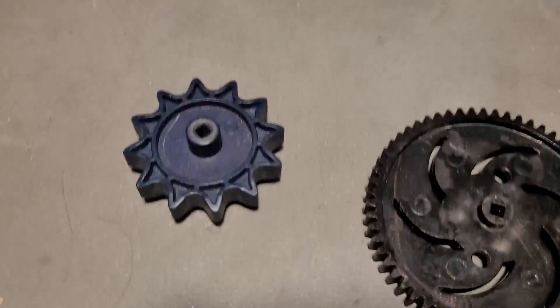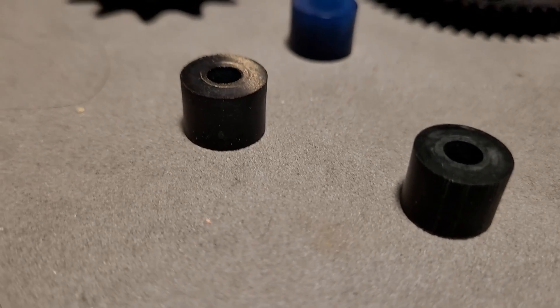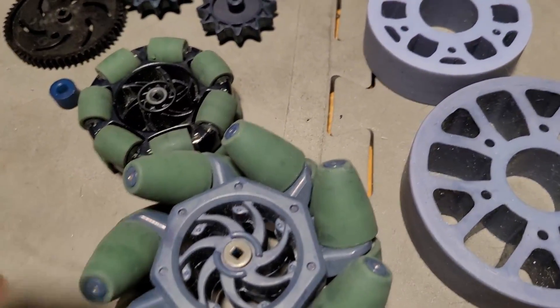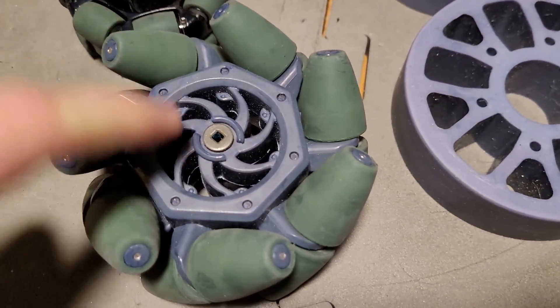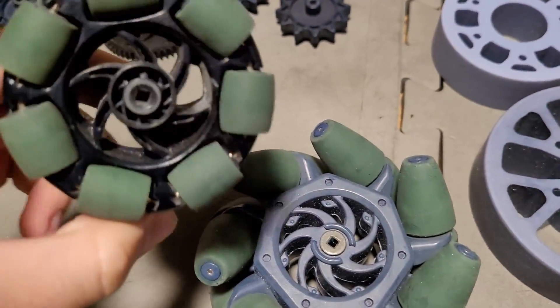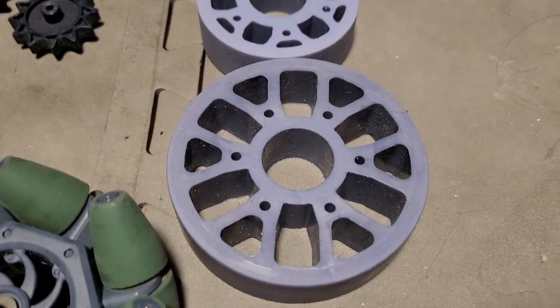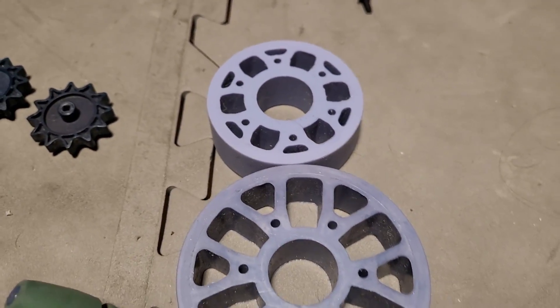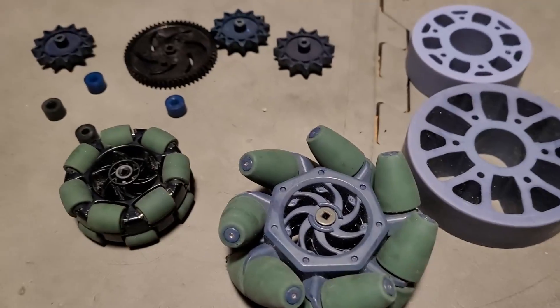We've been able to get quite a few different colors ranging from blue to black. With spacers you can get some cool colors like a deeper blue, and we've also been able to get some more cloudy colors. We dyed some wheels — the rollers tend to wear out the dye but the inner part keeps its color pretty nicely, as you can see on the omni wheel or the mecanum wheel. The flex wheels dye really nicely — we've gotten darker blues and lighter blues. The gray plastic is able to get basically any color you want.